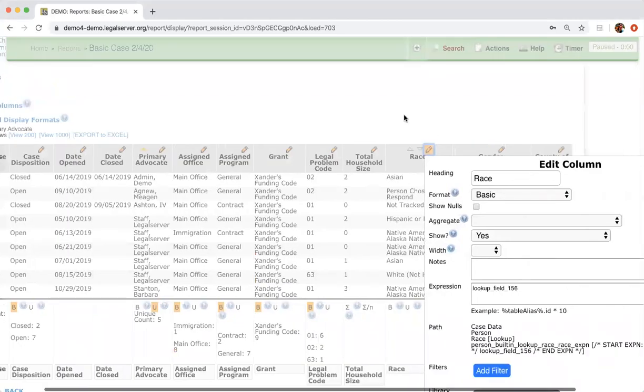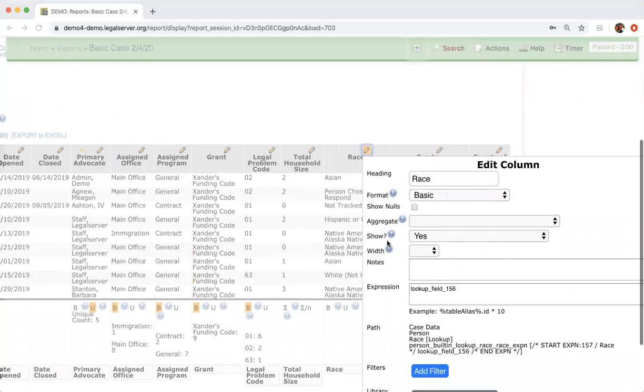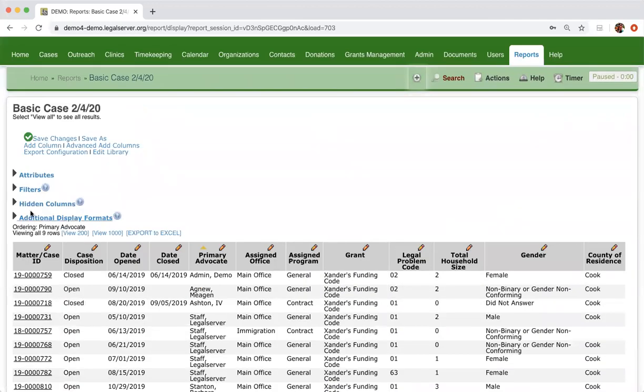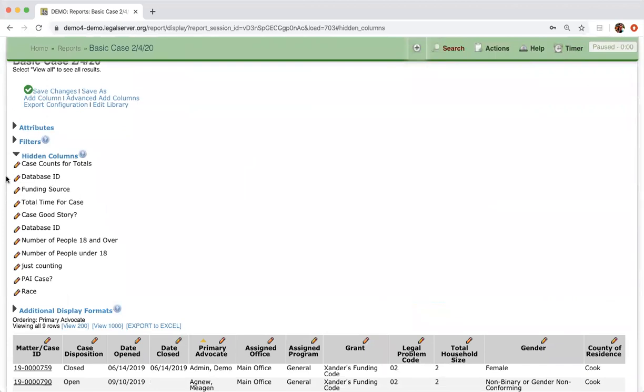So a couple more things to point out here. This show option. When we were running our report, you probably remember that when it came to the data options or columns, I had those that were showing by default, and I also had some available to add that were hidden by default. So this is where you can set that. If show is set to yes, it's a default column. If I go ahead and set this to hide and apply and refresh, it's going to drop off of showing here, and instead it's going to show in this hidden column section. So these hidden columns are the ones that would be available for users to add in if they want to see them.